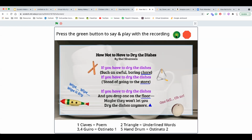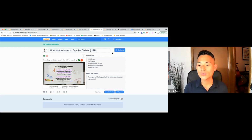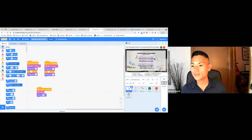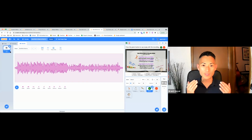Now let's take a little breather here so that we can see how that worked out. So going back to the coding of this, we're going to go in and take a look at the recording itself. I put in this green button for my play button. For the play button, let me click on that sprite so that we can see the sound. I just uploaded my parts.